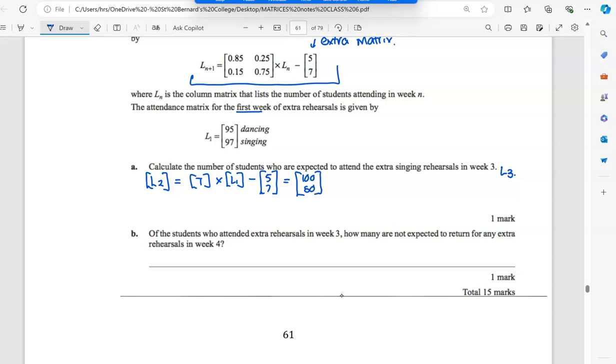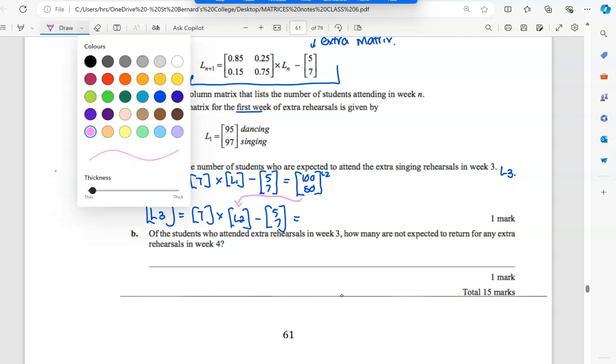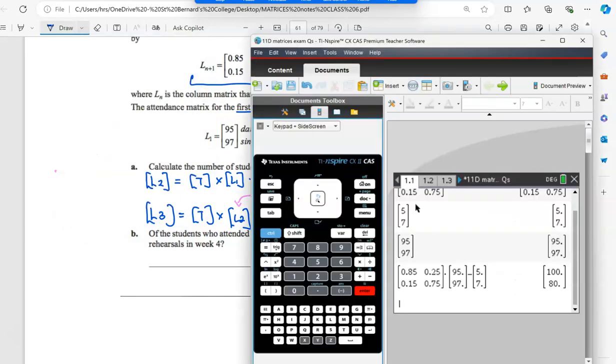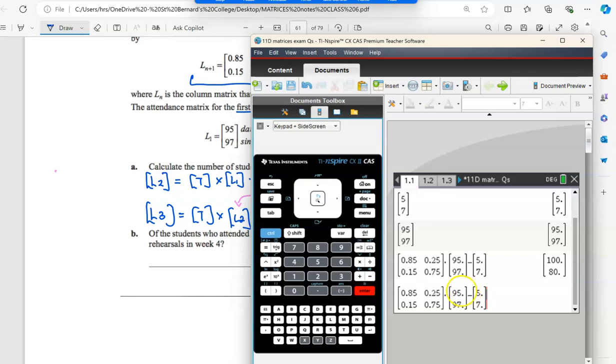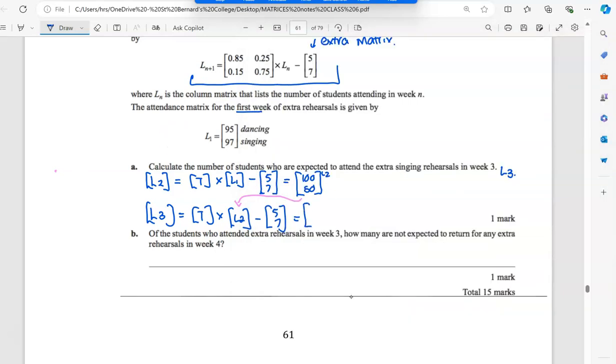And then obviously I can now find L_3 because I'm going to put, so this is L_2. I'm going to put L_2 into the formula. So just so you know, because it's in your notes, you're popping that one into there. So if I pop that on the calculator. I'm just going to highlight it and then we're just going to change that one to the L_2. So I should be losing another 12. So yep, we're down to 168.